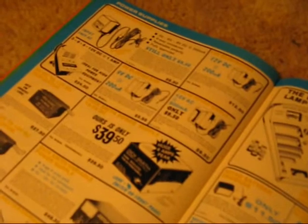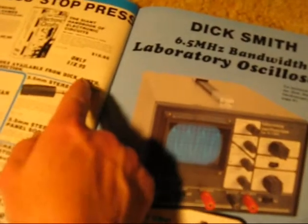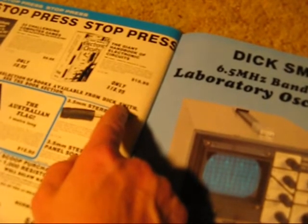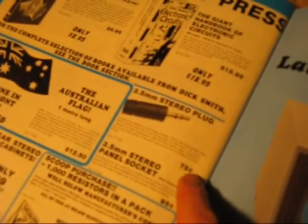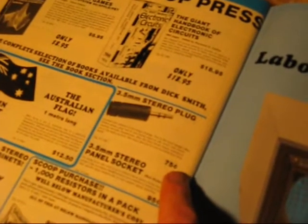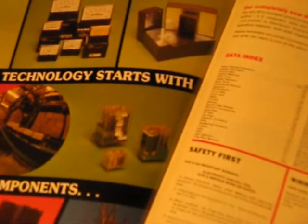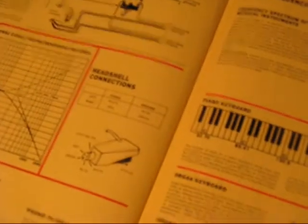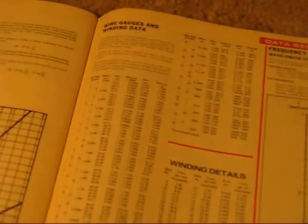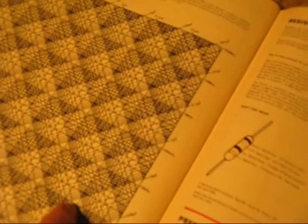Now, plug packs, not much of a range back then. The giant handbook of electronic circuits. You'd go into the library and you'd see if they'd had one of them on the shelf. Look at this here, something we take for granted these days, but a 3.5mm stereo plug was pretty new back then. The data section, 30 pages. Piano keyboard scales. Organ keyboards. Wire gauges and data. Frequency to wavelength. Decibels. Reactance charts. Lovely wallpaper that would be.